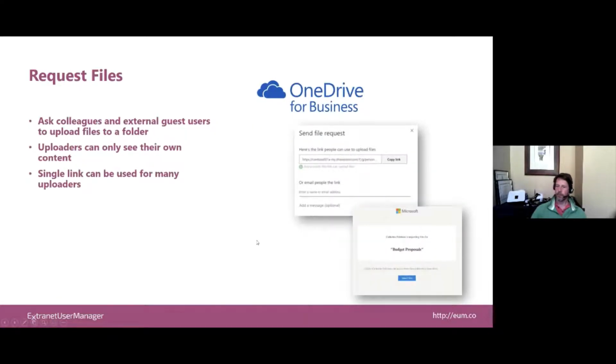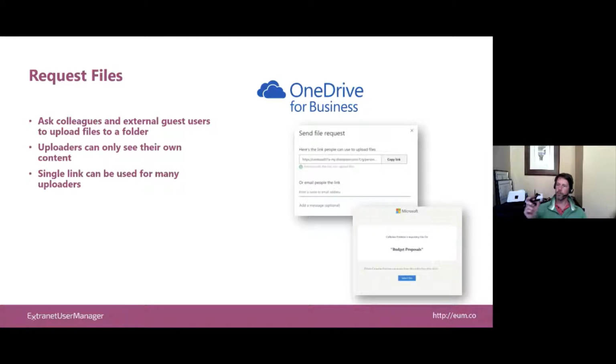Now there's another one that I use, not a ton, but for the appropriate use case, I again quite like it. It makes a lot of sense. It's one they introduced last year, and it's this request files idea. Now, I kind of wish that I could do it from inside of a SharePoint site or from a Microsoft team. I actually have to do it from inside of OneDrive. So that's okay. I mean, I can set up an alert and a rule and move the file where it's supposed to be once somebody sends it to me.